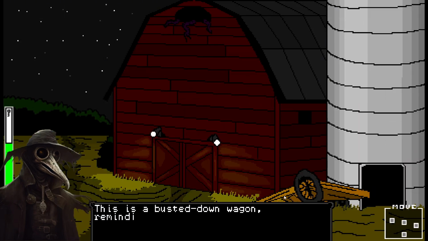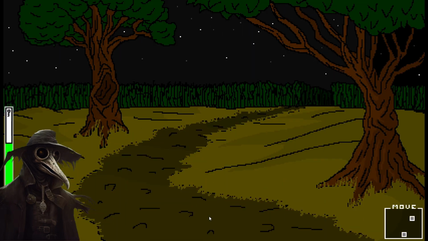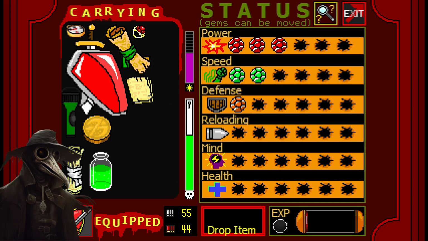Right, what else we got? This is a busted down wagon, reminding you of the Wild West. There's no way this is going anywhere soon. Let's scout the perimeter first. Some trees. You reach into the hollow and pull out something small and metal. We have a ring.